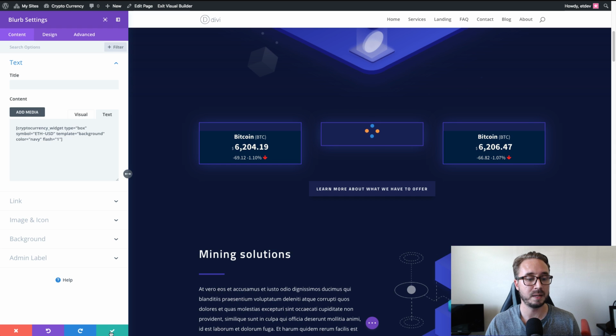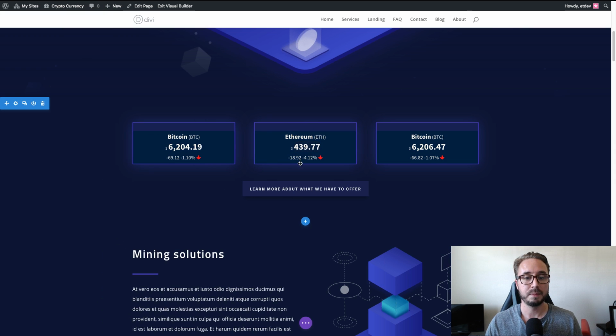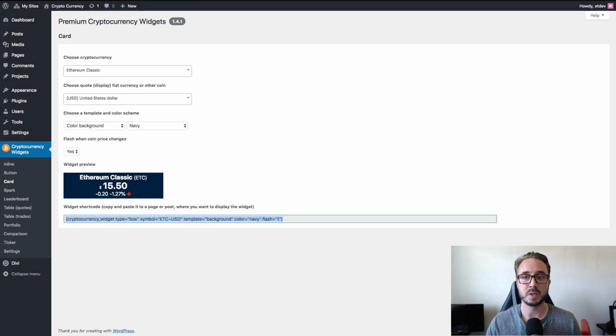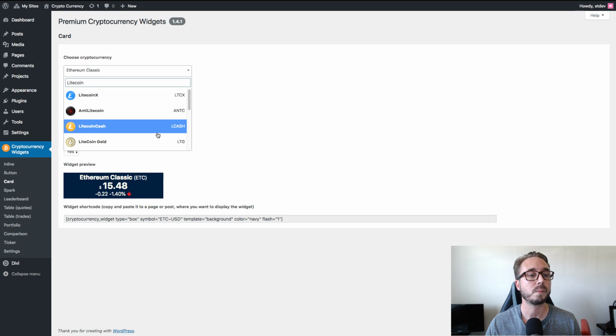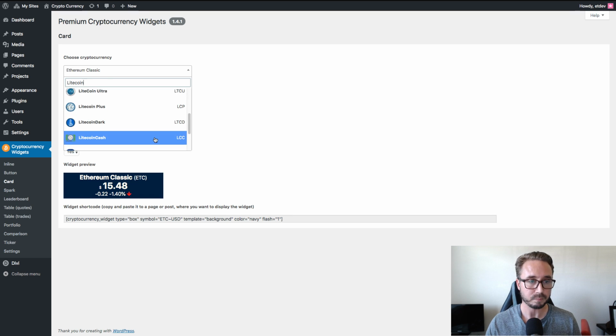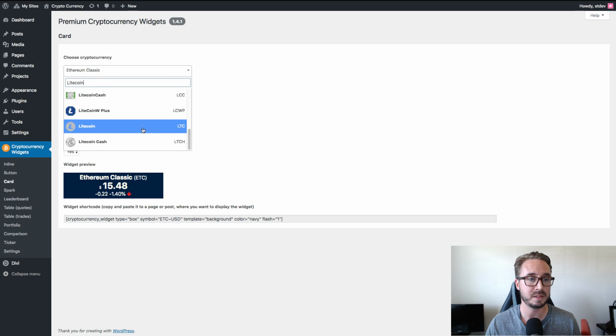All right, once that's done, I'm going to save it. I'm going to add our next one here. And just go back to my card widget settings, and let's add a Litecoin. And as you can see, there are tons of options and coins available. I don't remember the exact number.